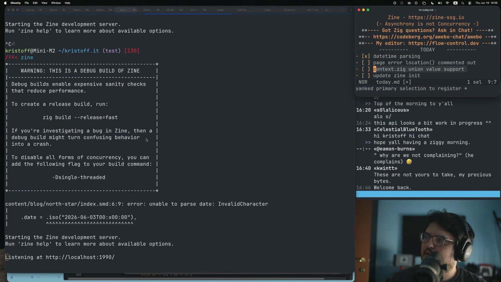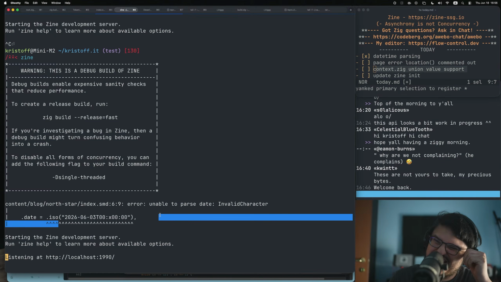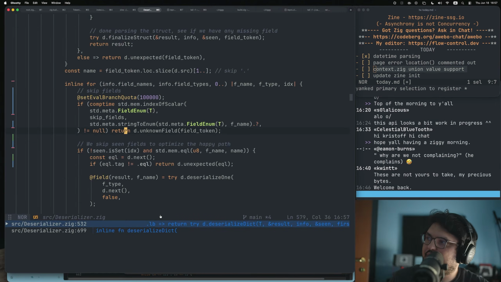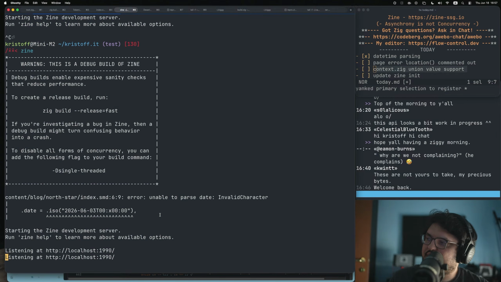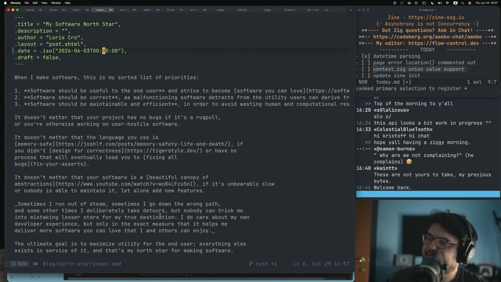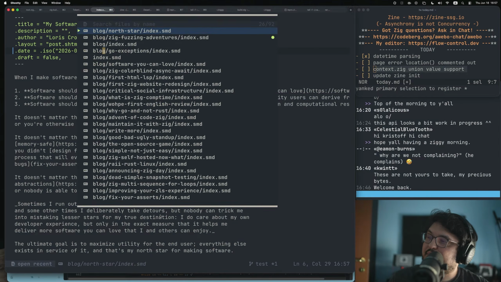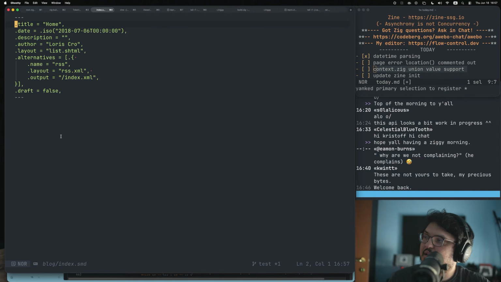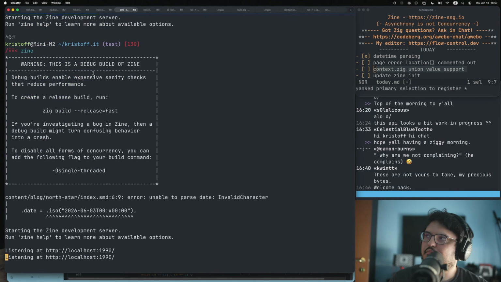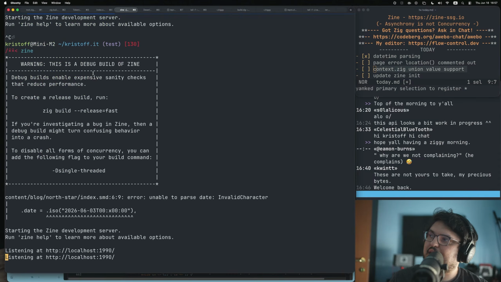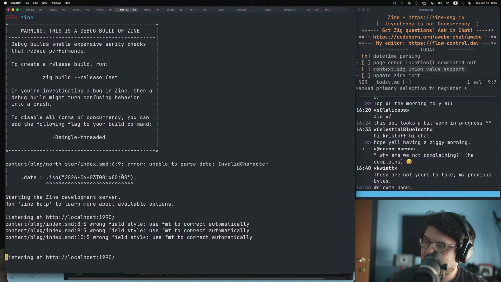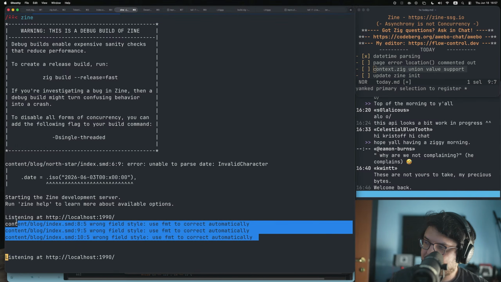Mentally back. So we are correctly reporting wrong dates. That is delightful. That is absolutely delightful. Let's unbork this. Now this is fixed. Let's break something else though. I think that blog index MD is the one that has alternatives. What happens if I break this? So this is actually an error that you could very well make. And we have this.